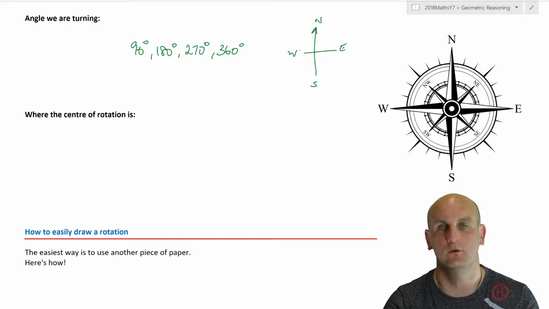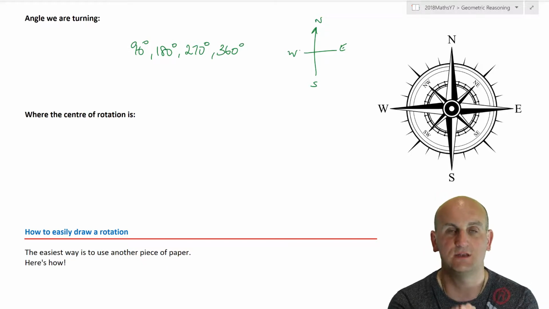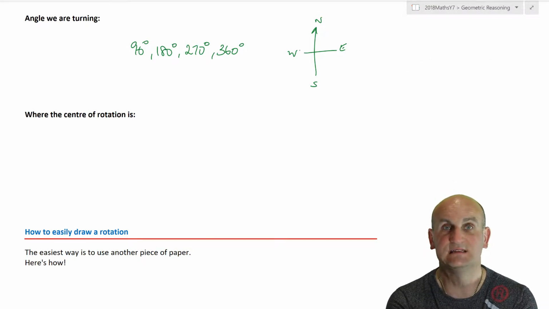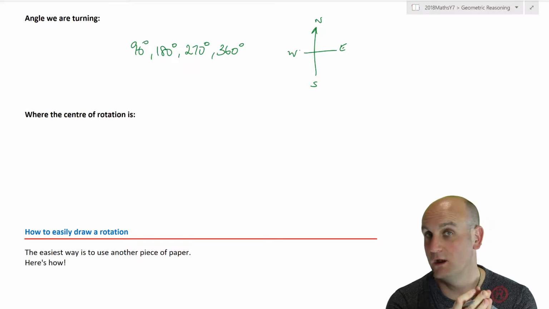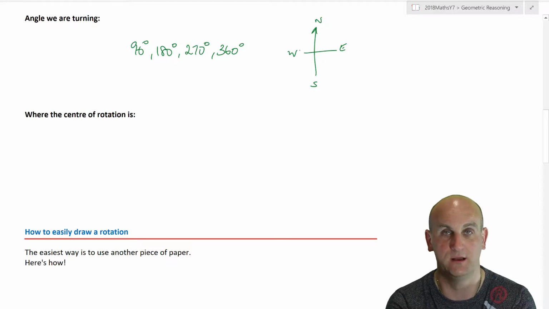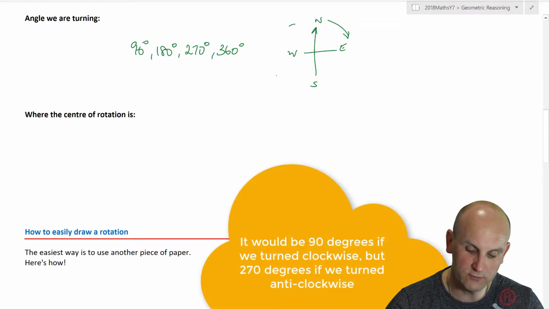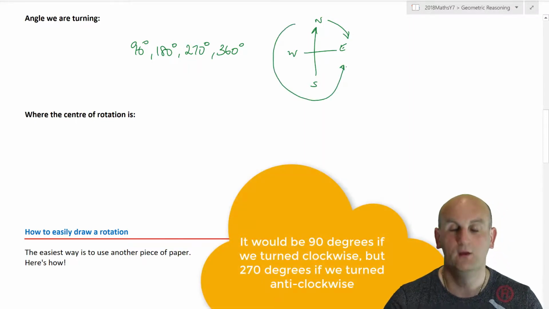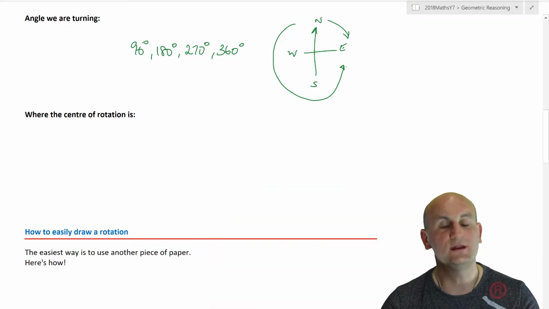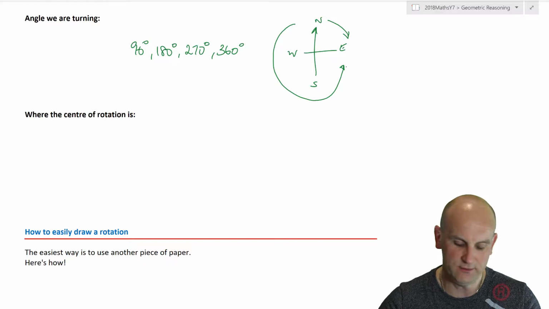But we could define where north is. So imagining I'm looking at the camera now and saying turn north. I could now say to you turn and face east. Now, we can turn 90 degrees, or we can turn 270 degrees. Now that direction becomes important, because 90 degrees will have me facing east that way, and 270 degrees that way would have me facing east as well. So that's why direction is really important. I'm sure there are other ways we can talk about angles, but they are the two most common.